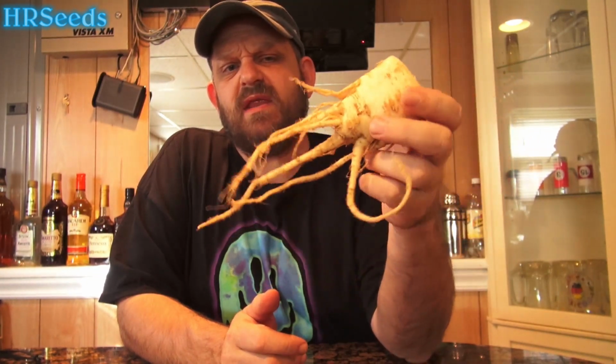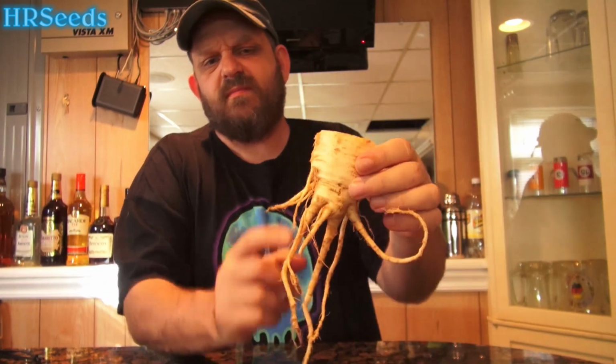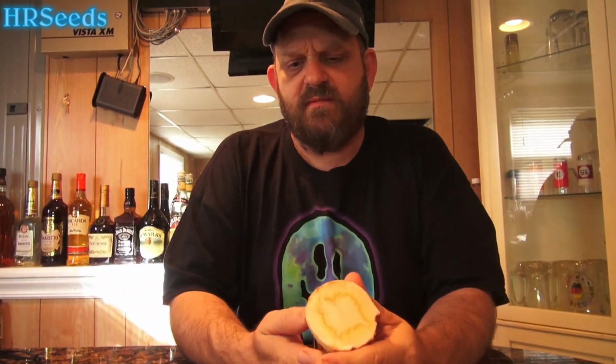It kind of looks intimidating with the roots and all like that. Once you cut all that off and you get to the main bulb part, it's fine. It's just like peeling a potato, really. And you don't really need to cut out like I did. I cut this whole top part off because it was just unpleasant at that time.